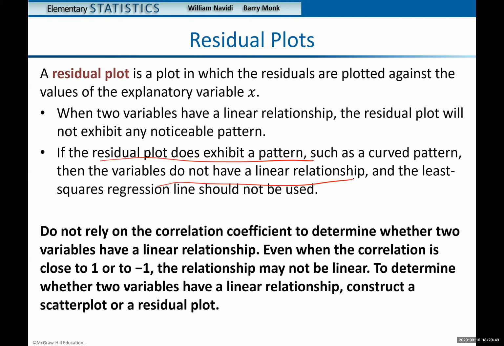Okay, it doesn't mean that when you use that shortcut, stat calc 8, and you see your R is very close to 1 or very close to -1, that it is linear. That's why the best thing still is to construct either a scatter plot or a residual plot, because you will see if there is a pattern, if it forms a line or not.